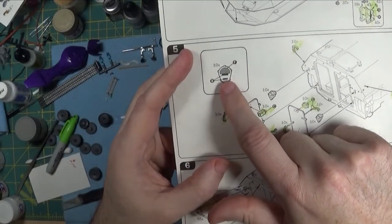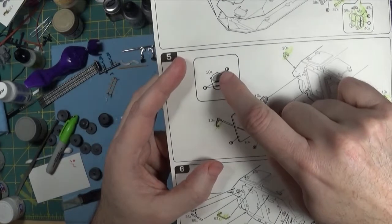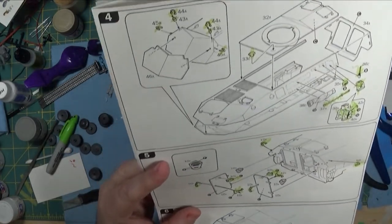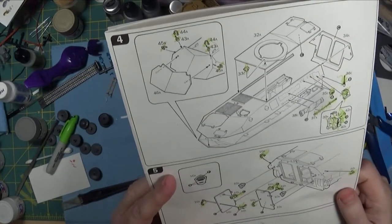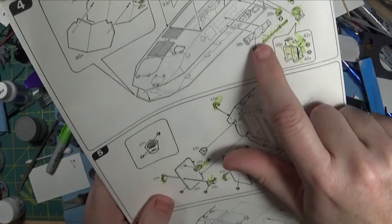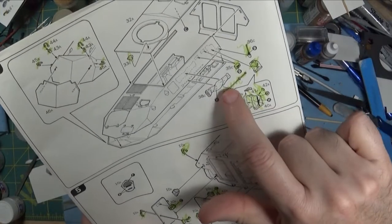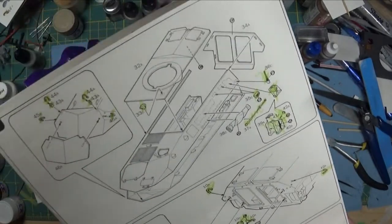These are the lights here. I'm going to leave these off. I'm going to paint those and then paint the light parts of these, and then glue them to the back once all the painting is done. It'll just make doing the colored parts easier. The same thing with this, it looks like a tarpaulin or something. I'm going to leave that off as well and paint that separately, because that's going to be a different color than the vehicle itself.